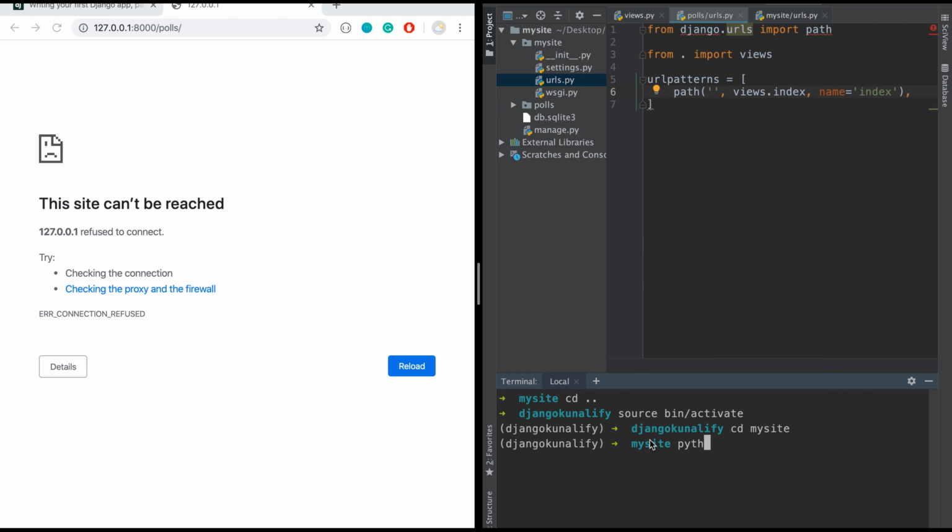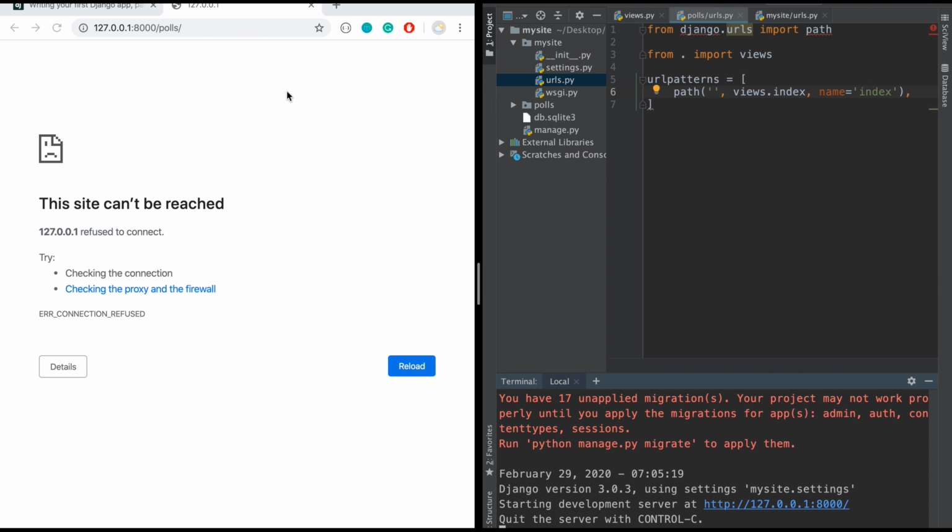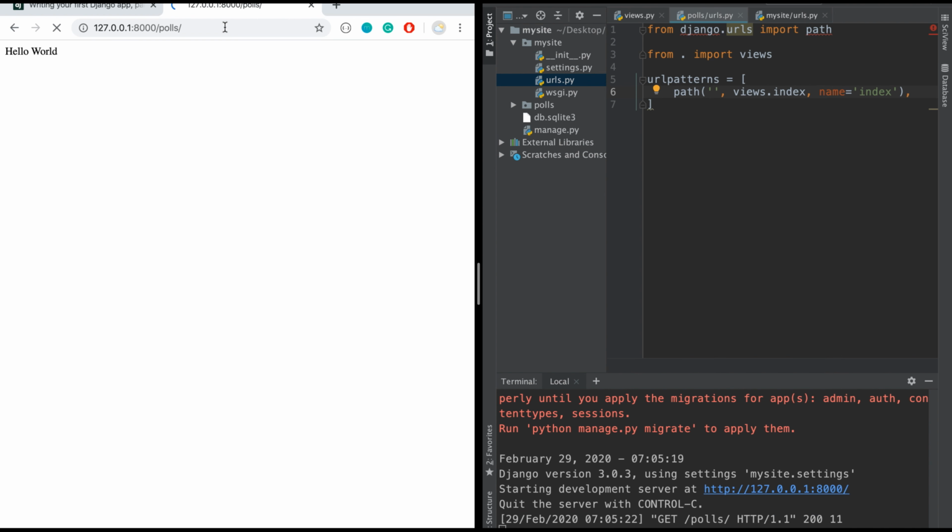Remember, I'm in the same folder where manage.py is. Python manage.py runserver. Yeah, now I should be able to access it. Yeah, it says hello world.